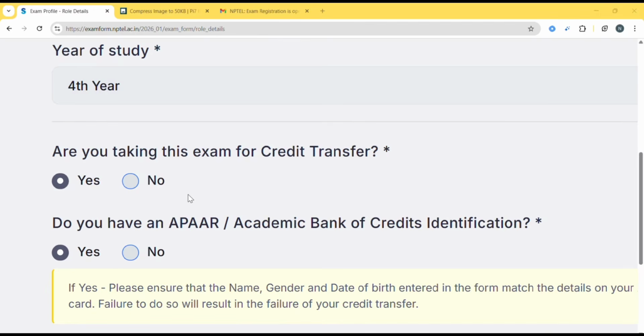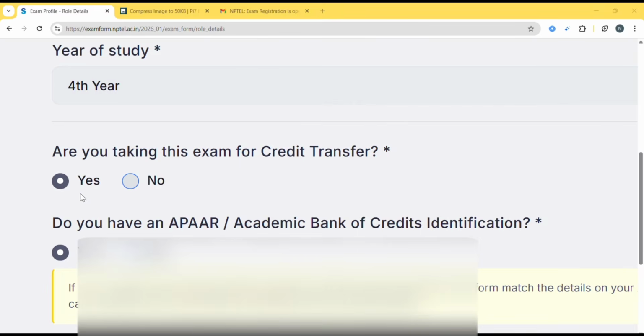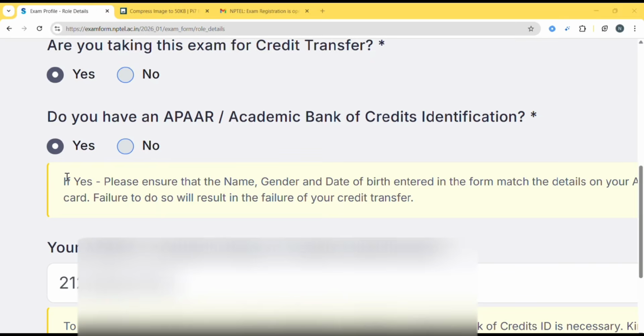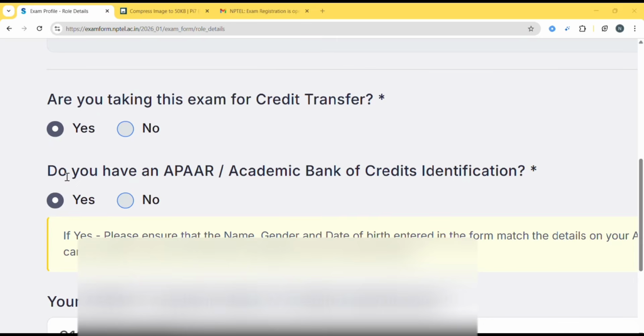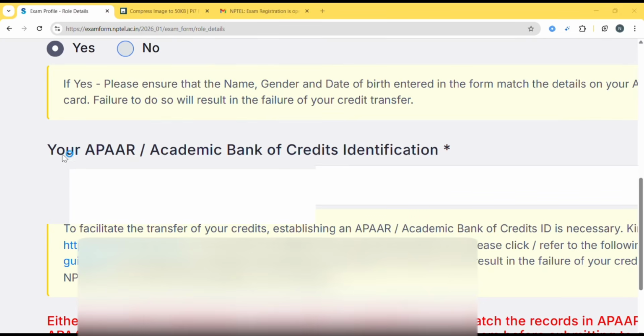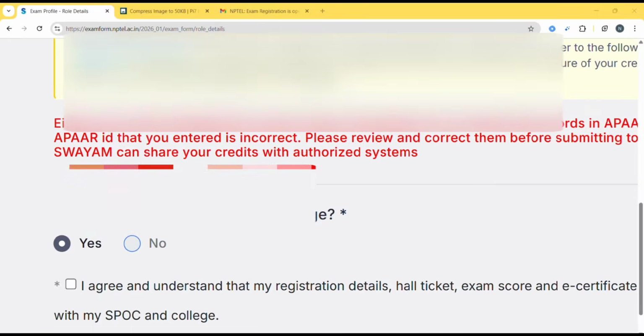This ABC ID is compulsory for final year students, and I got this ABC ID from my college. You too can get it from your college because it is considered as one of your subjects, so your college will provide it. And if you are not a final year student or you don't need credit transfer, then the ABC ID is not needed. You can just select the option 'I don't have any ABC ID.' And if you have the ABC ID, just enter it here.